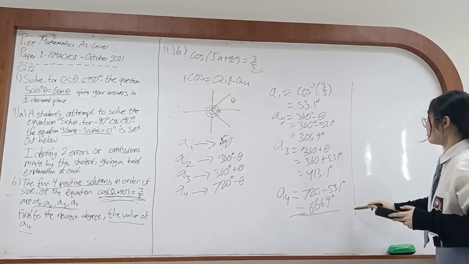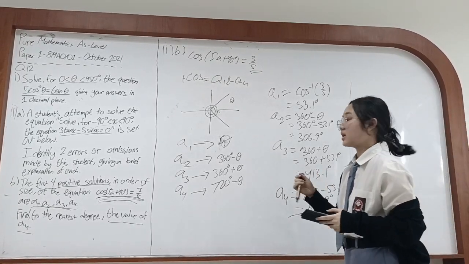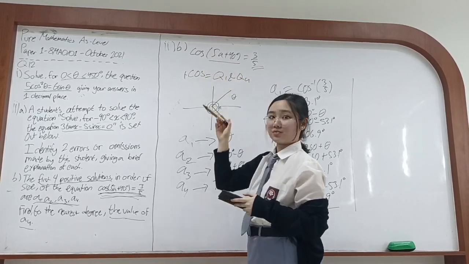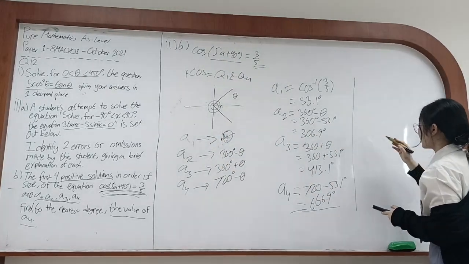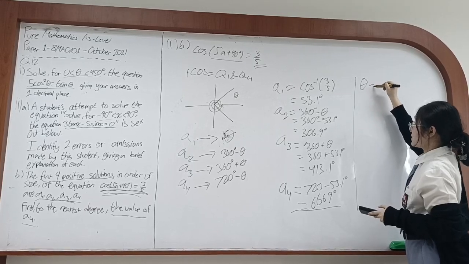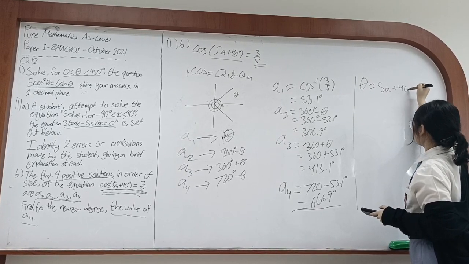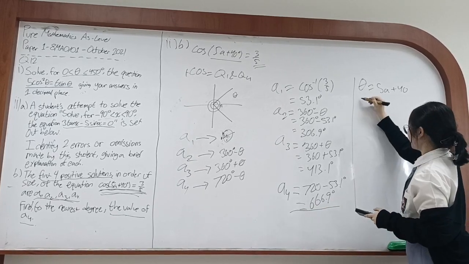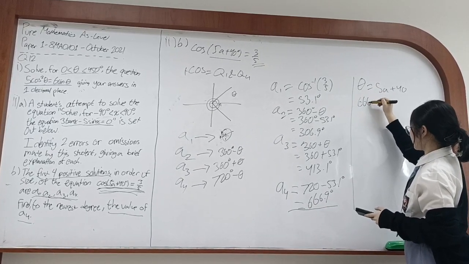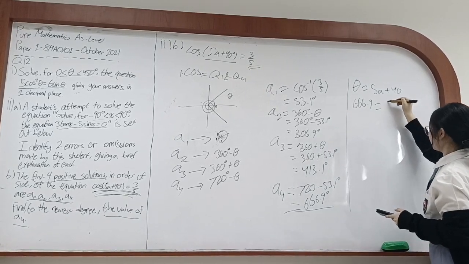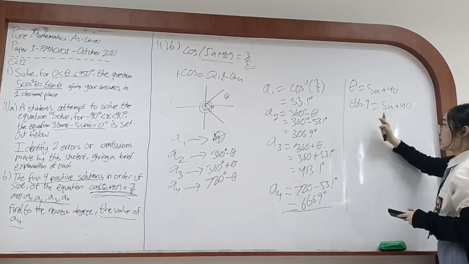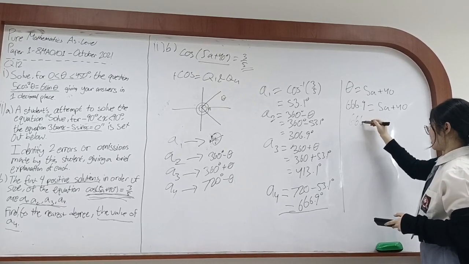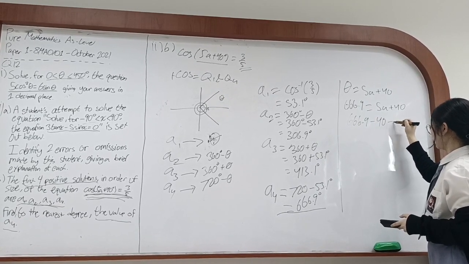So to find the value of A, we have to look again at the equation they've given us. Here, in cos, the angle is 5A plus 40. So the angle equals 5A plus 40. And since we're finding A4, we'll be using 666.9. So we will replace theta with 666.9 equals 5A plus 40. The next thing we can do is basic algebra, just move it around. So that means 666.9 minus 40 will equal 5A.